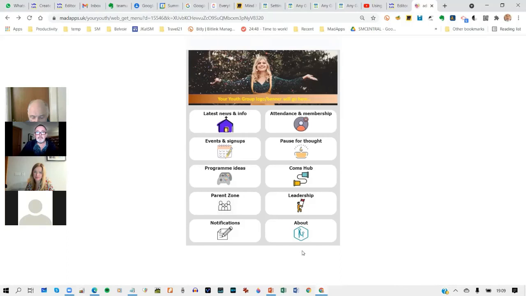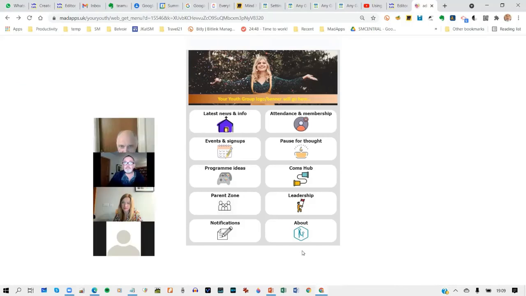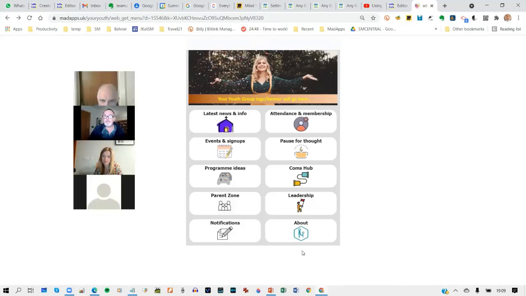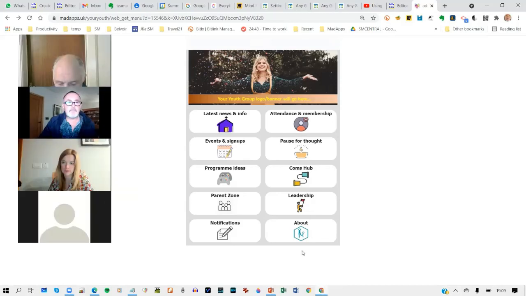Now, my app definitely looks a lot different than this, obviously. But when I go into events and signups, for some reason, I see text for the link, but it doesn't work like yours. Whenever I click on events and signups, I see just text on my phone app, so I think I have to copy that into the browser. Do you? No.